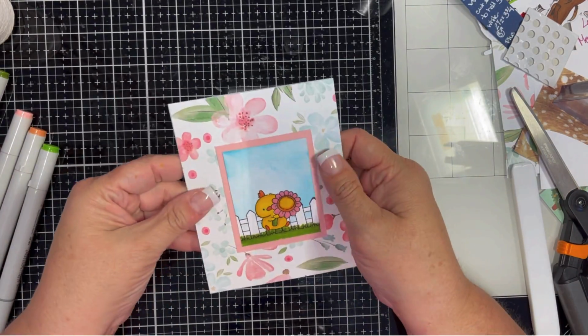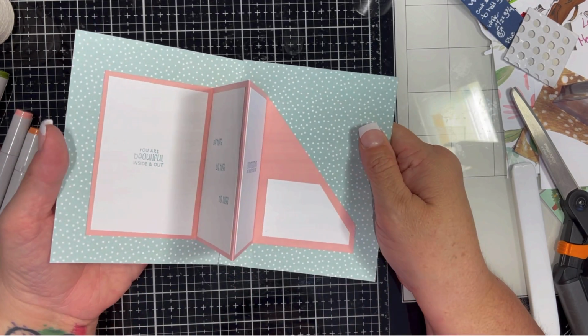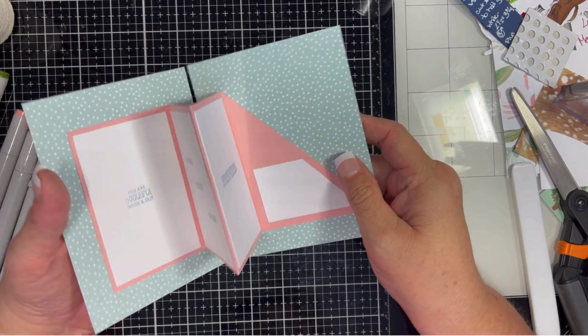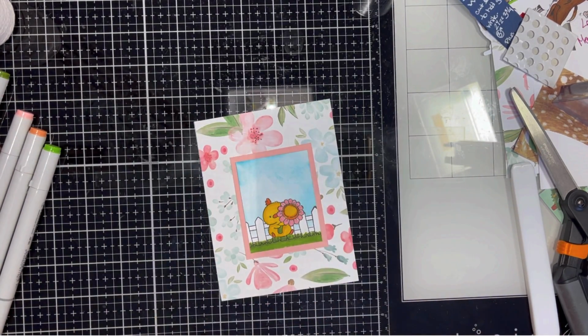And just, I don't know, just a little bit. I mean, you could leave them connected and they could open it like this, just as easy. But I don't know. It just gives it a little bit more, I don't know, a little different, a little fun.